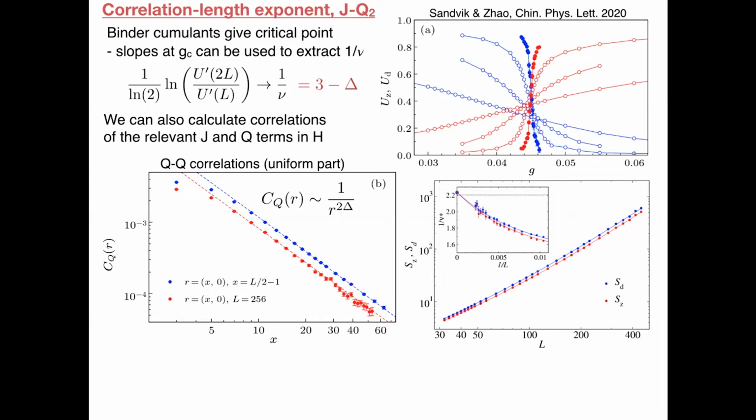And now I do it in two different ways. One is in a big system, L is 256, as a function of X. Okay, that's the red set of curve points. And then we can also look at the longest distance of the finite system and plot it as a function of system size. So X is L over 2 minus 1, it turns out. So it turns out that the uniform part you can access at odd distances. Let me not get further into that. But here you see you have a very nice power law. Not much drift in some sense, right? It's really a very nice power law.